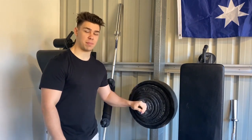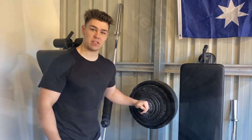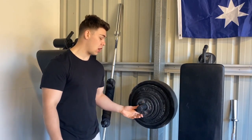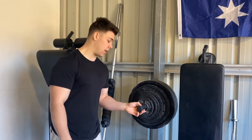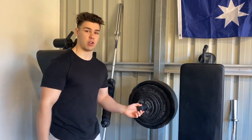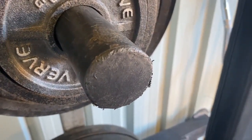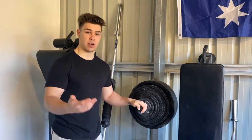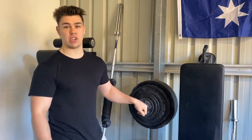Quickly on the weight plate storage pegs that come with the rack — you get four of them, mountable onto the rack, but I was fortunate to have a beam in my shed they could fit on instead. They are really well made with great tolerance. There is a bit of missed powder coating from throwing iron plates on and off every day, and the end caps have worn as well, but that's to be expected. I'd actually recommend using them on the extension kit at the back of the rack — that's probably the best way to use them.